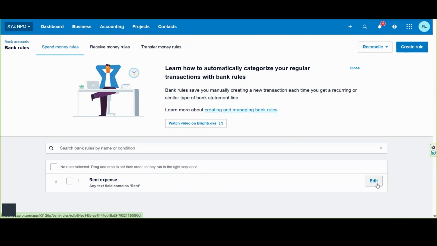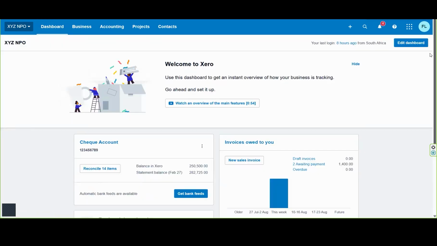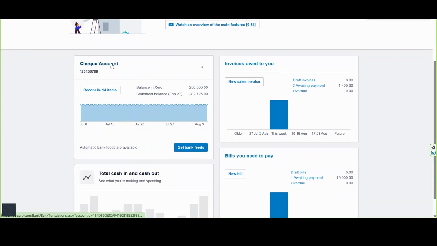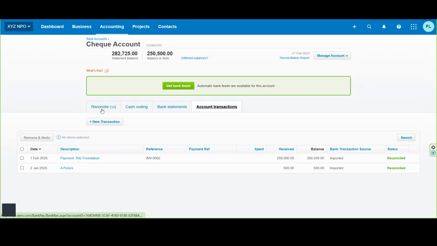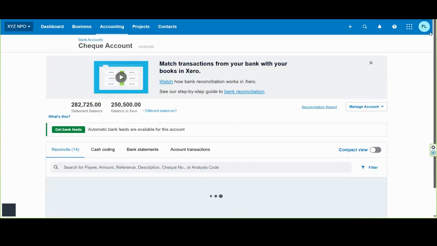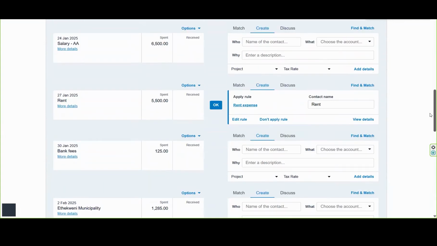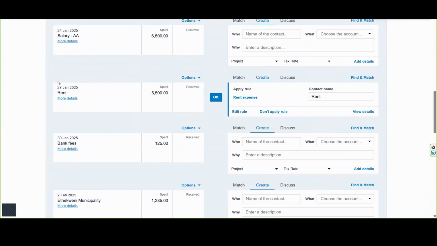And now I'm going to show you the beauty as to why we want to set rules where possible. So if I go back to my dashboard, and I go onto my bank account where I've got my 14 transactions that I need to reconcile. I want to show you now that Xero is going to try and apply my rules. So I've got a payment here on the 27th of January.